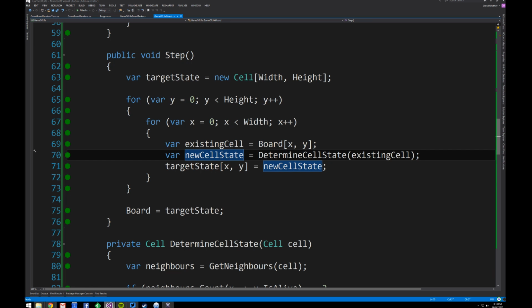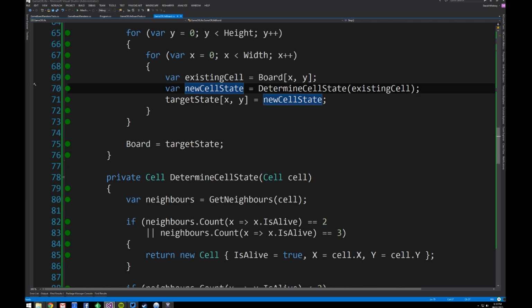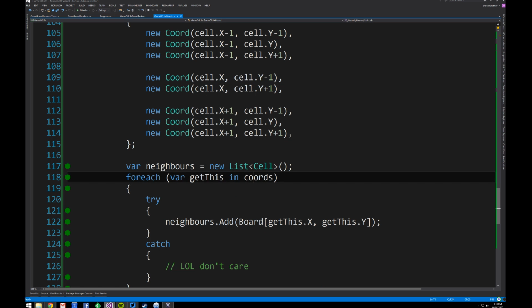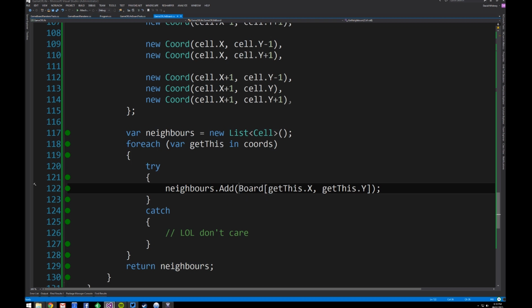I wonder, am I determining from a snapshot here? Where am I getting the neighbours from? Getting the neighbours from the board, fine.